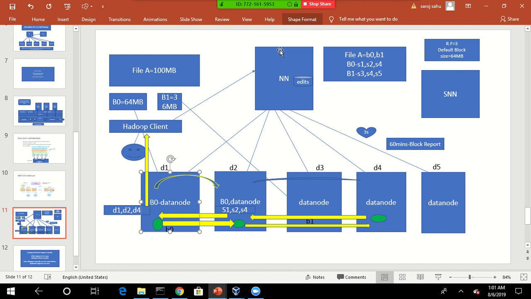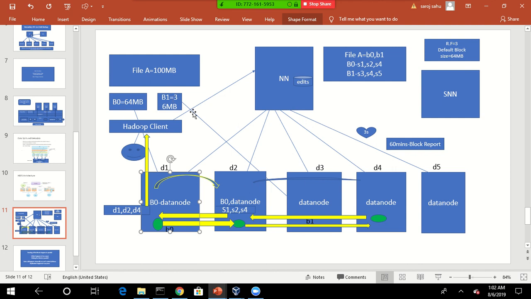So replication is happening sequentially, one after another, but writing and reading of the data happen in parallel. We'll discuss how it happens. While writing the data, it is writing here, and at the same time B1 is also being written, maybe here, here, or here. The first block will be written here, and at the same time the others as well. It happens in parallel, but while replicating, it is sequential, one after another.